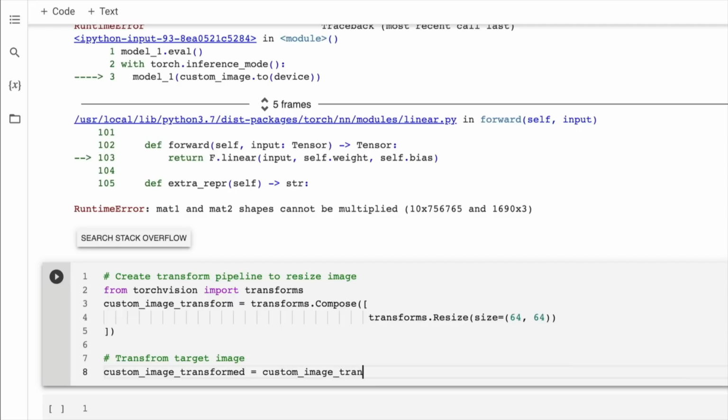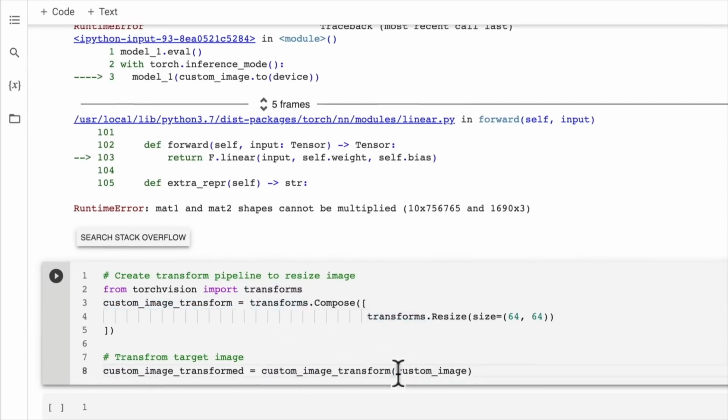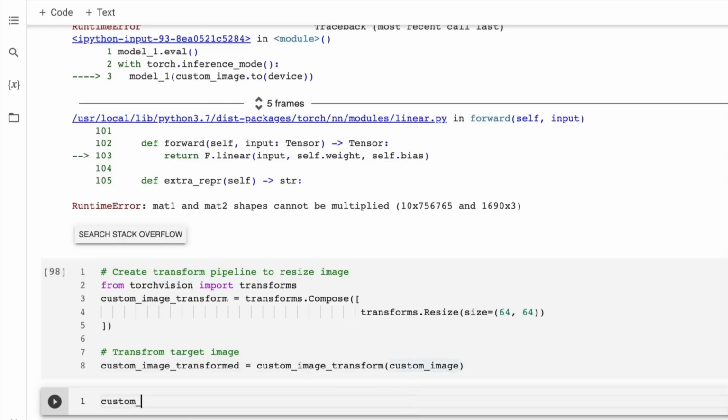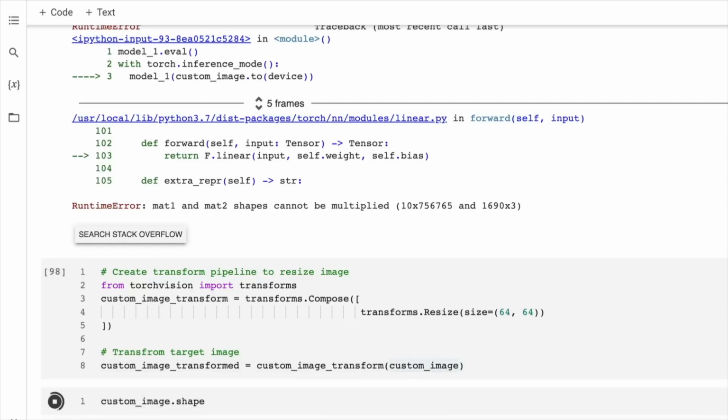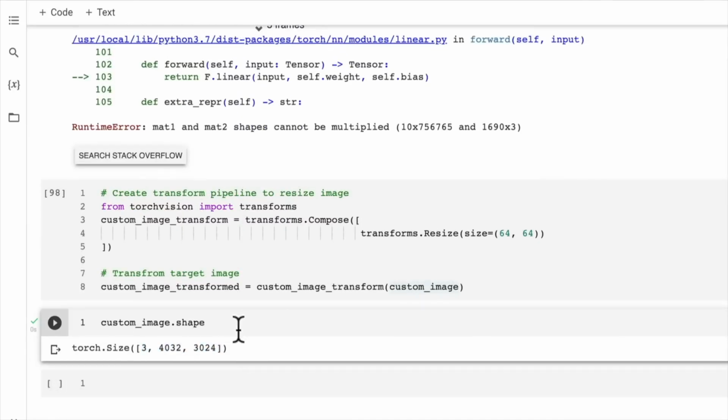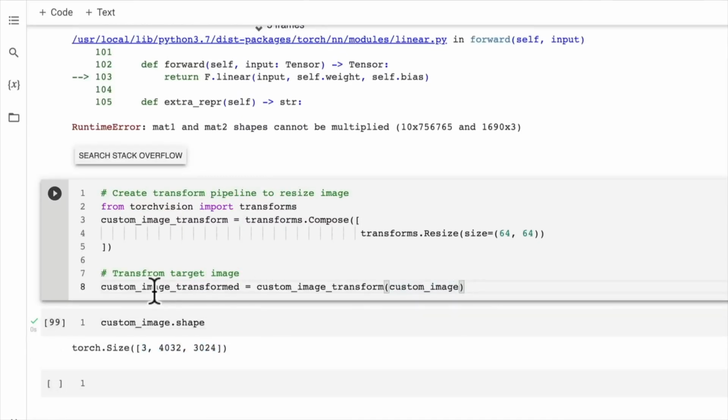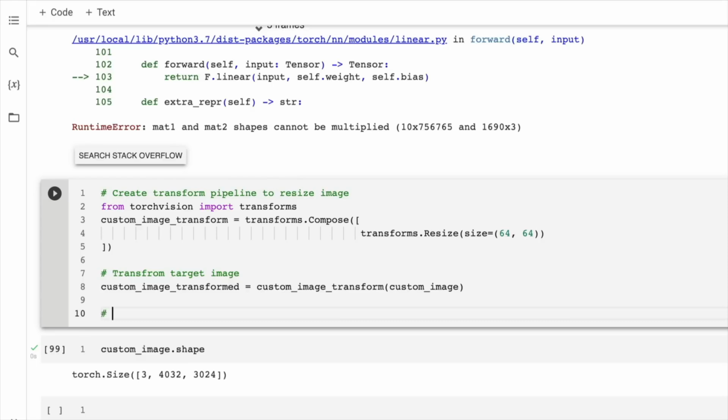So let's pass our custom image that we've just imported through custom image transform. Our custom image is, recall, of quite a large shape. We're going to pass it through our transformation pipeline, and let's print out the shapes.